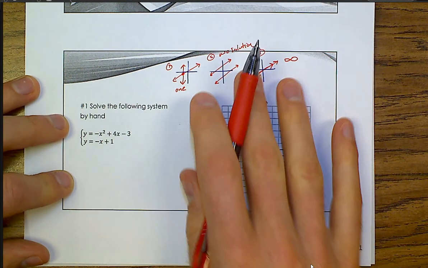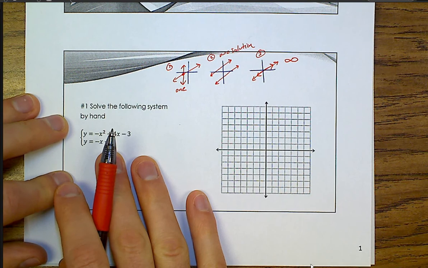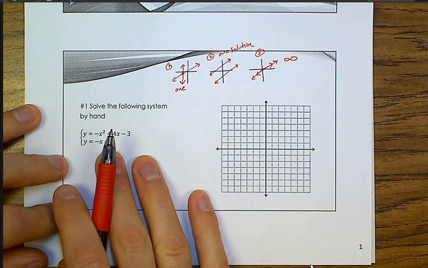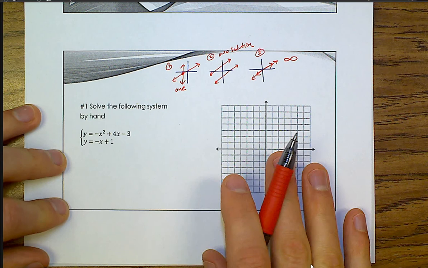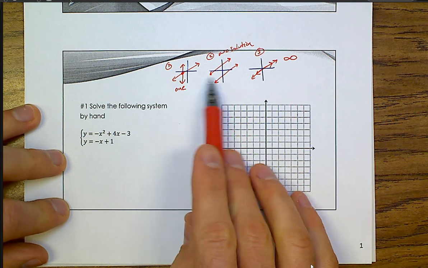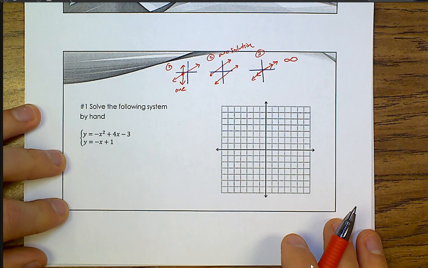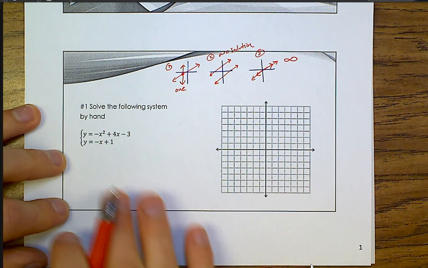Those you could see in this lesson here, but for the most part what I'm going to show you today is where you're going to have one or two solutions based on the graph that you see. But I wanted to show you this just to recall some information on systems and graphing them. Alright, so let's jump right into this.